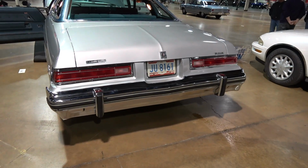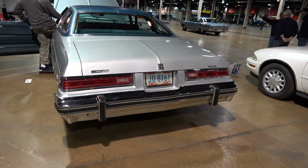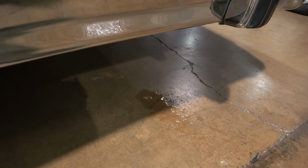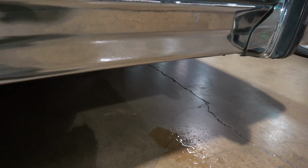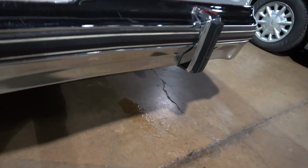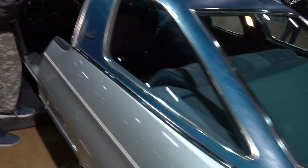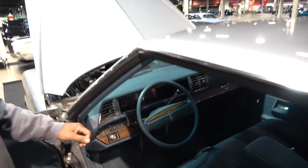Let's step on the brakes for a second so we can see those tail lights. That's great. I can't hear it, but I can see where the water is coming from the muffler. Wow, is that quiet? Can you give it a rev? Nice. Before you shut it down, can you wait? Let me listen to that sound. Oh, that's 76 right there, right? That sound that we used to have.